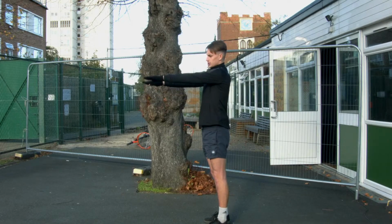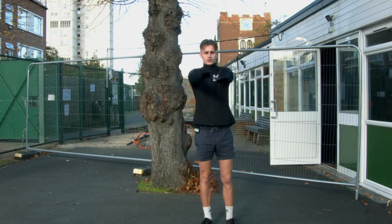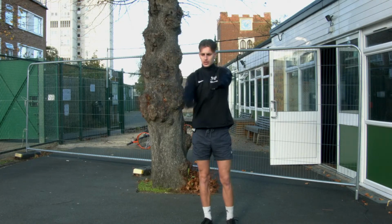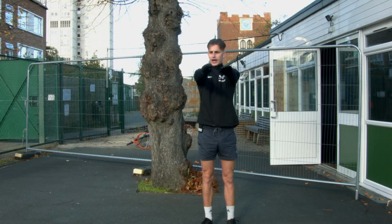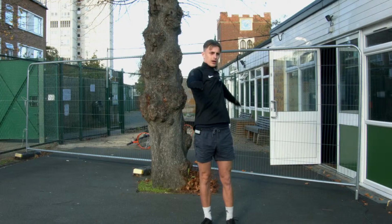So back round, start position, back round, start position. So you keep pushing it backwards and forwards. Try not to swing your arm out wide, over your head and back. Really, really stretch it, and over and back, and over and back.